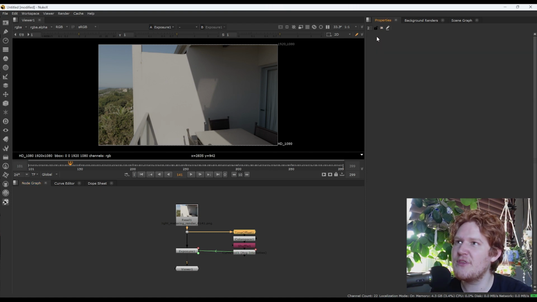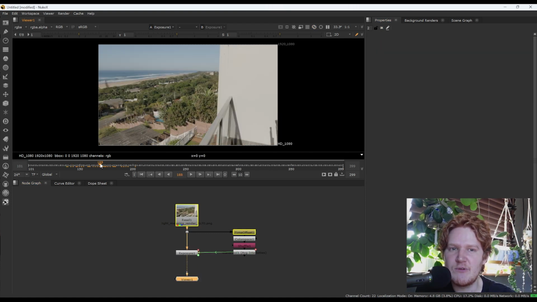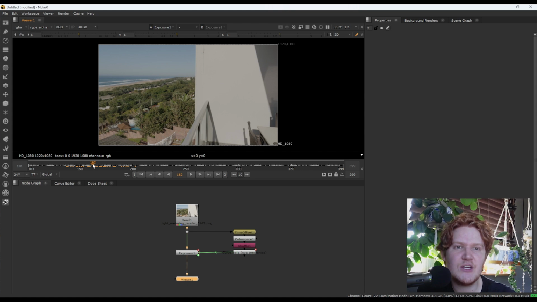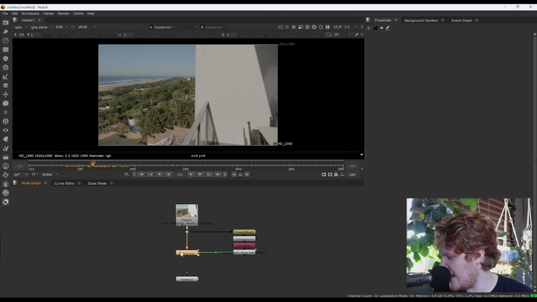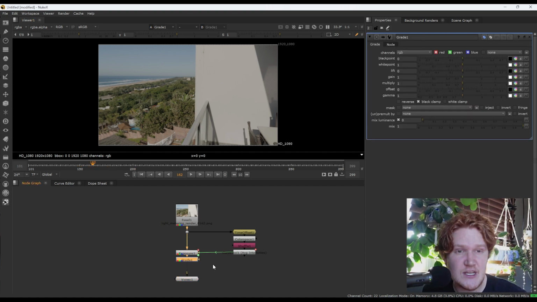Except we have one more thing I would like to talk about. We can still see the original dynamic range of this video. That's not good. When our light metering is changing, it doesn't actually feel like it's revealing any new information because our dynamic range is still super high. We want to crush that just a little bit. So what we can do that with is a grade node. Hit the G shortcut. We can increase the black point just a little bit and drop the white point just a little bit. I might have gone a little too hard on the paint, but it's good for the example.